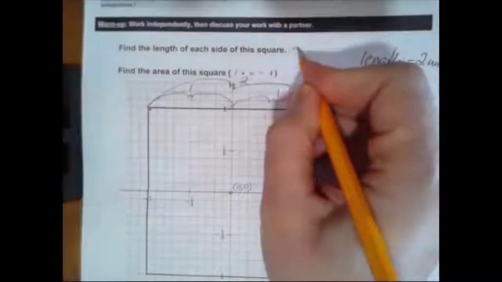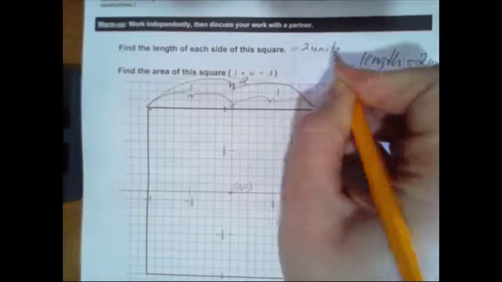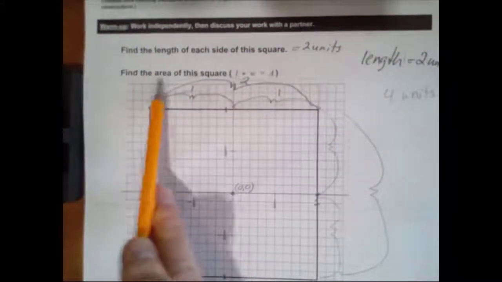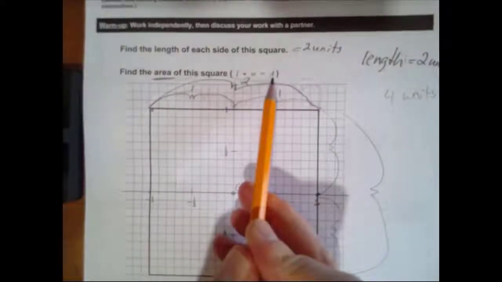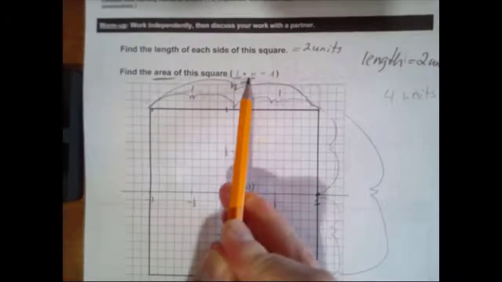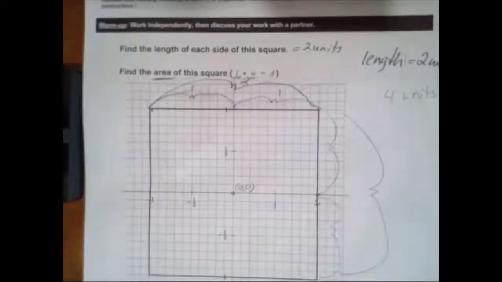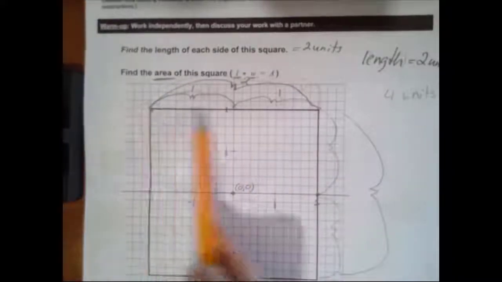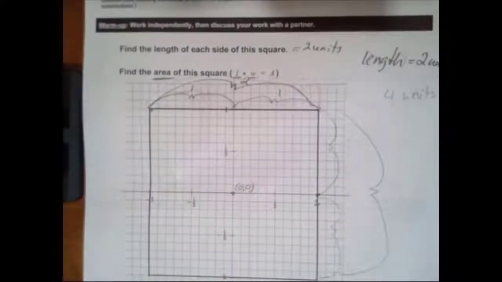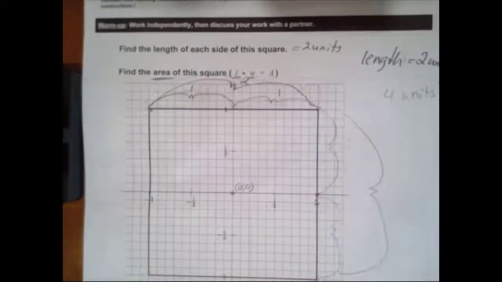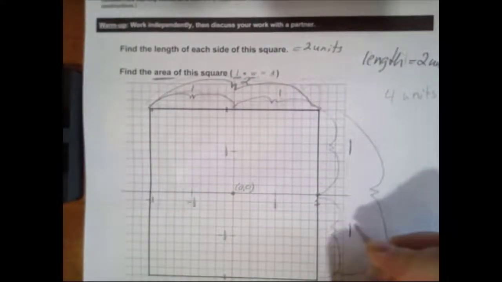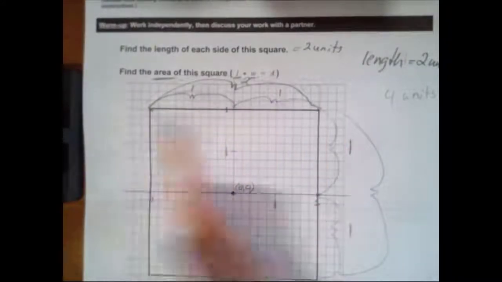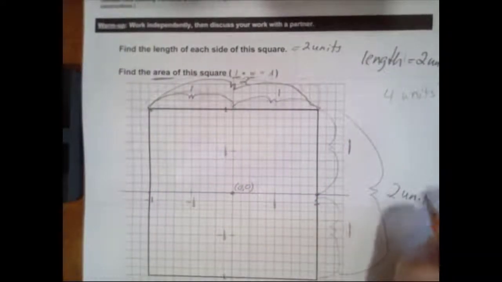So we found the length. The length is equal to 2 units. 2 units in length. Now we need to find the area of the square. All right, well, that won't be too hard because the area of a square or a rectangle is equal to length times the width, right? Length times width gives me the area. So I have length. The length is 2 units. What's the width? Hopefully that's pretty self-explanatory. Someone's probably shouting it out right now, right? Well, the same thing, it's a square. So if this side is 2 units, then this side's going to be 2 units.